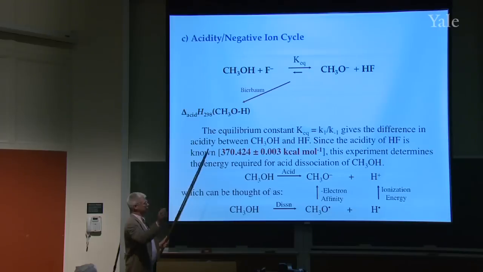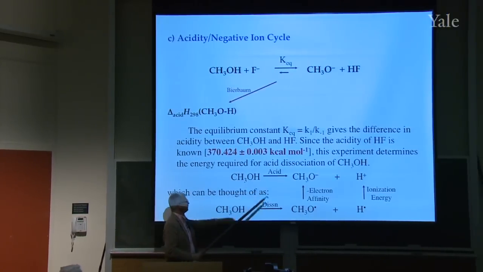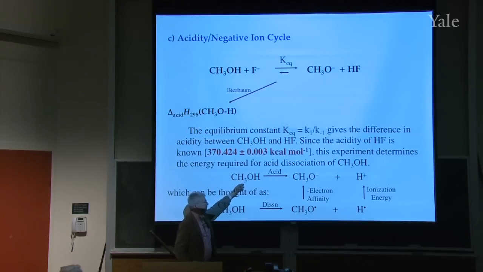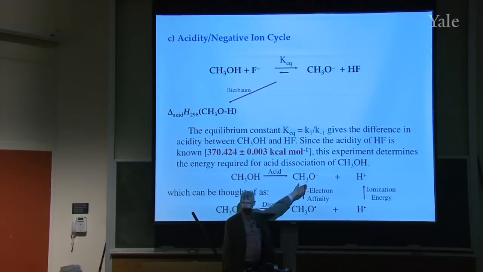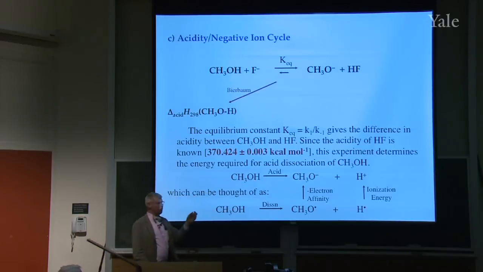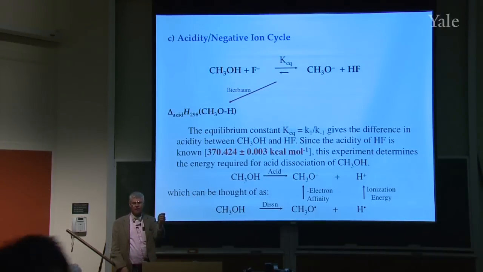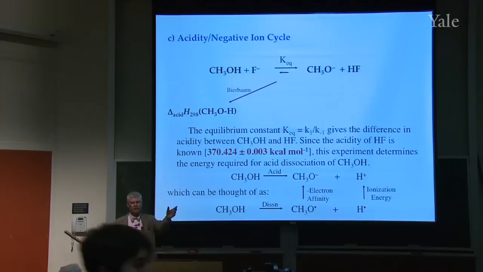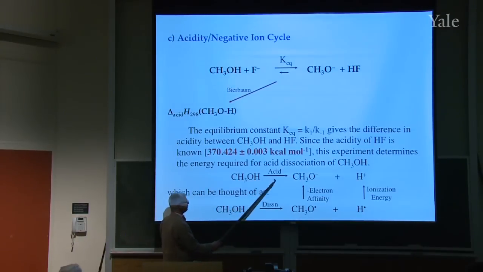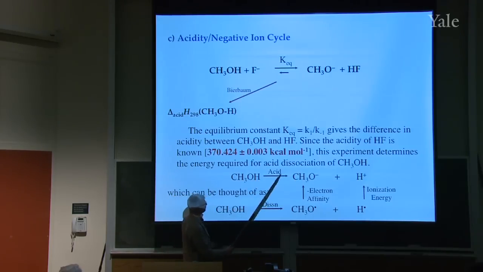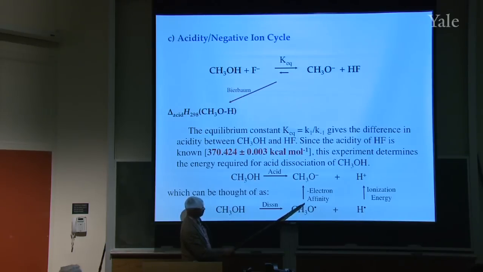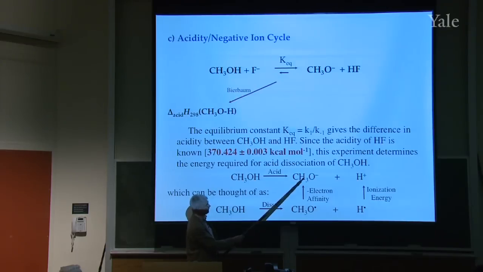The way to use this acidity — remember, she really has this number in the gas phase. In the gas phase, these molecules are never going to dissociate into ions because of Coulomb's law — you're talking about maybe 300 to 400 kcal/mol, a whopping amount of energy. The way to think about this is: to get that ion, you have to break the OH bond. Then you have to measure the electron affinity, which gives you the energy of the negative ion. And the ionization energy of a hydrogen atom is how you get the proton.